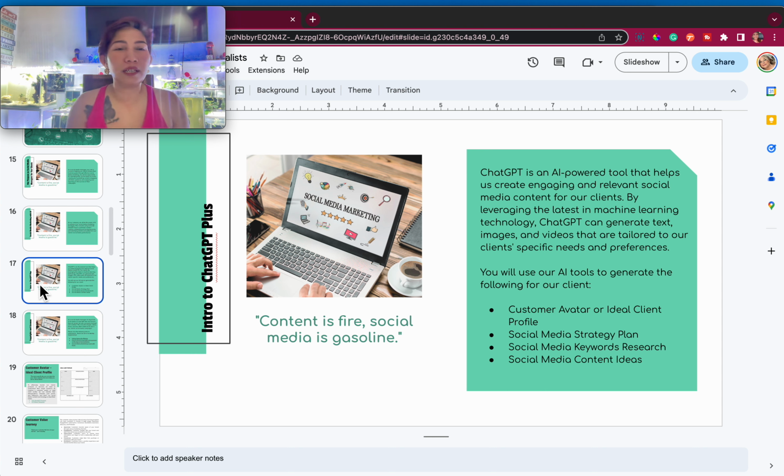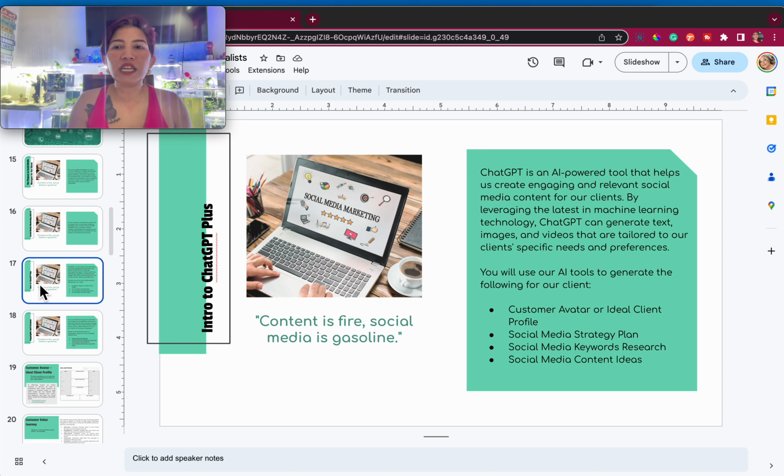And it depends on the client's niche. It depends on the client's voice, the brand voice. It depends on the client's area, geographical target. It depends on a lot of things, actually, the demographics of that target niche and all that. So that's where we base our social media strategy plan from. And then we use ChatGPT to help us get to that plan, to help us give us ideas as we do the strategy plan for our clients.